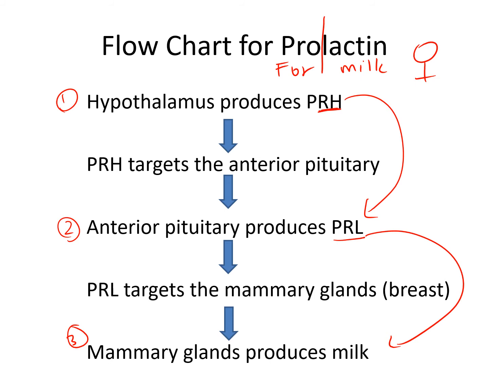Interesting stuff about this hormone, we know that babies crying, any baby crying, might be the stimulus for prolactin release. So that's a neural response, right? A neural stimulus. We also know that babies suckling from the breast can also encourage prolactin release. Yet again, that is another example of a neural stimulus.